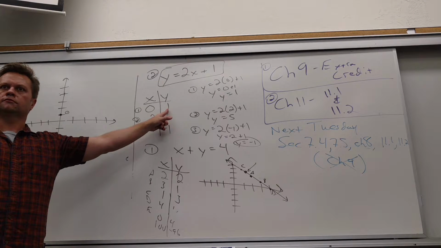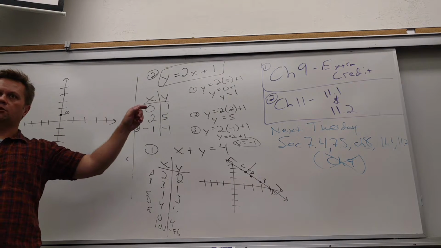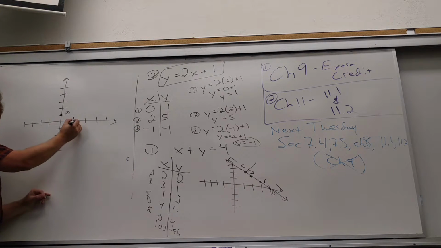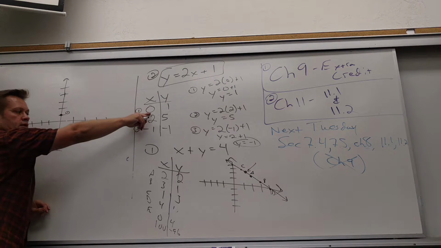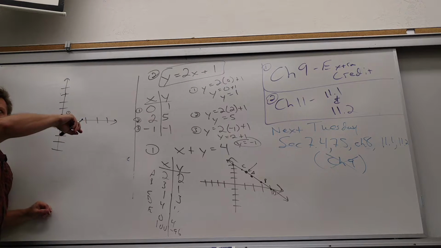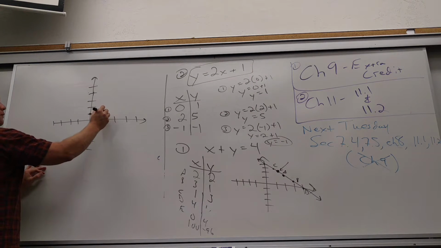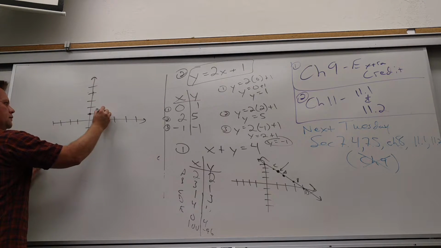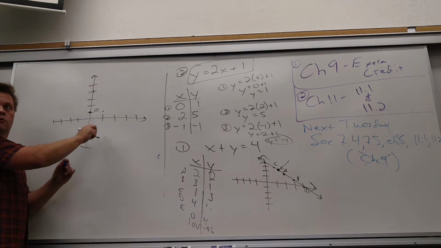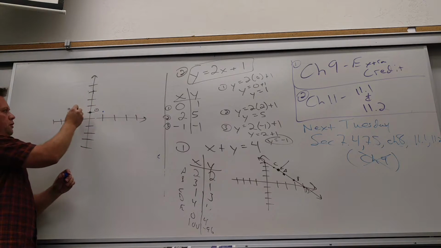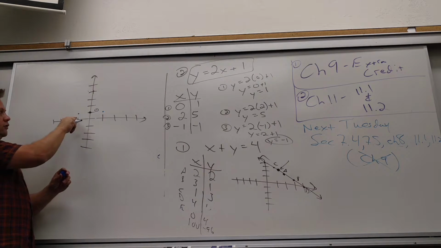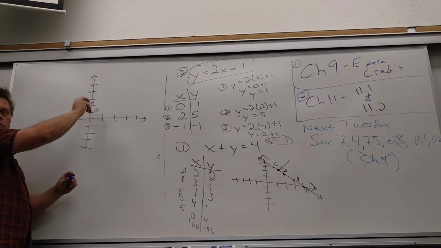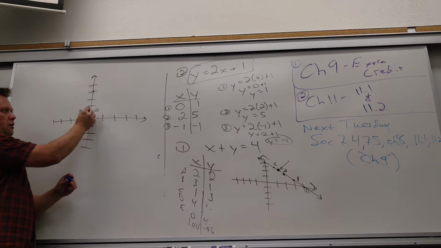1. The first number tells me how much I move left or right. So if I went here, then I'm at 1. Does it say 1? No. It says 0. Alright, what else can I do? What point is this? 1, 1. What point is this? Negative 1, 1. So what point must this be right in the middle? 0, 1. Don't go anywhere from here, only go up 1.